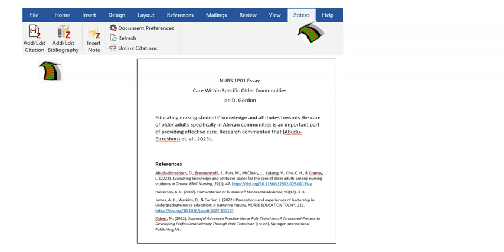Some people swear by this. Reach out about how to download the Zotero app for Word. I use it sometimes, not all the time, but you may find it useful. If you're not using it, check it out.